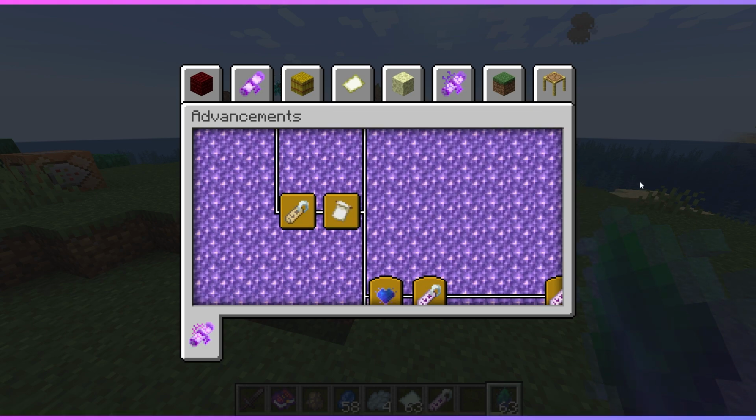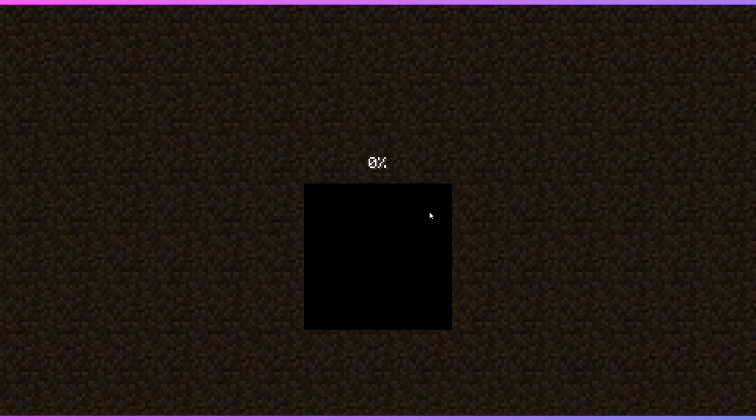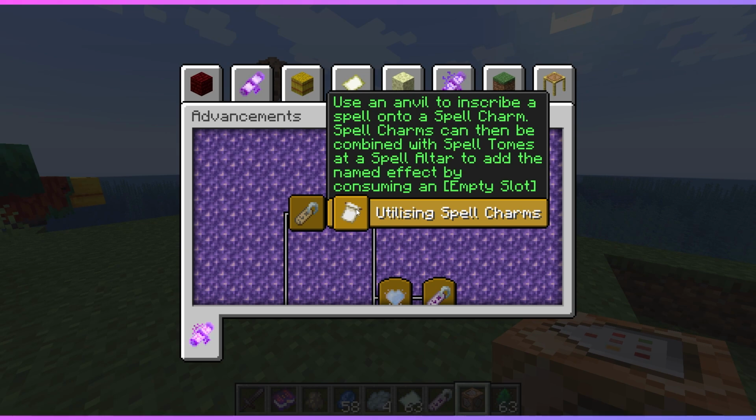We'll craft some pretty special spells. Okay, had to make a little tweak, but hopefully everything is a little bit clearer now. Also fix up the advancements. So we now added to this: add a spell tome to add the named effect by consuming an empty slot. So that was something I missed out on, right?